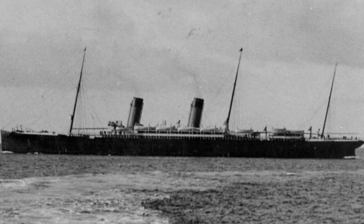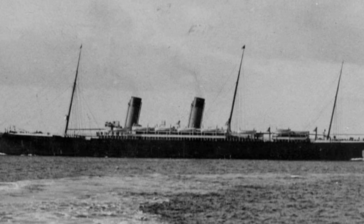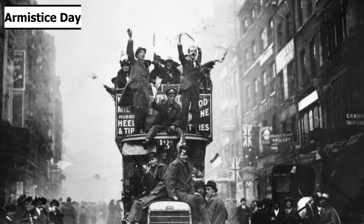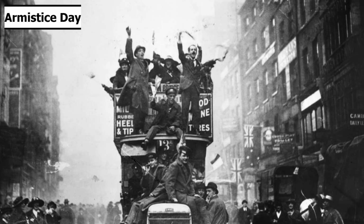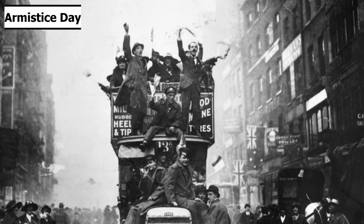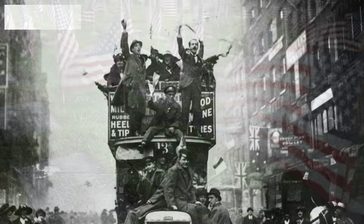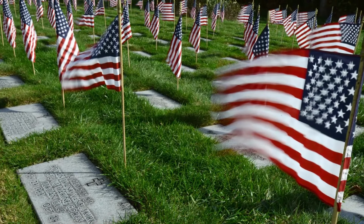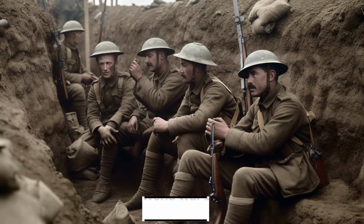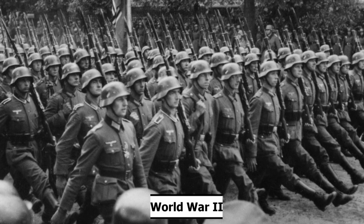In 1916, Teutonic was refitted with 6-inch guns, then serving as a convoy escort ship as well as a troop transport ship. World War I ended on the 11th day of the 11th month at the 11th hour in 1918, so November 11th, 1918 at 11 a.m. GMT, with the signing of the armistice. This day was called Armistice Day for many years until it became known as Veterans Day in 1954, and that's what we celebrate nowadays. But it's interesting to know that the day stemmed from the end of World War I, a war largely forgotten and overshadowed by the hideous nature of World War II.